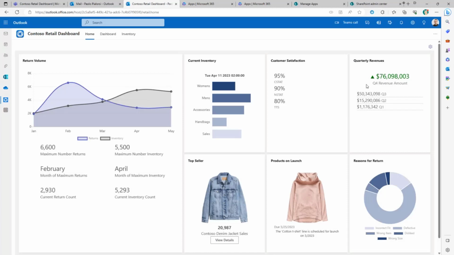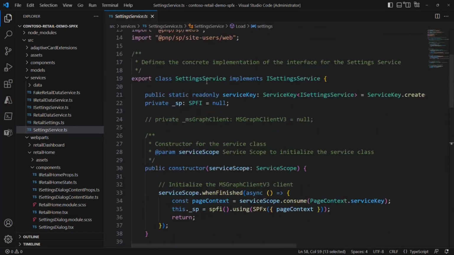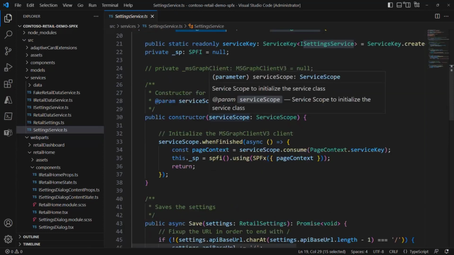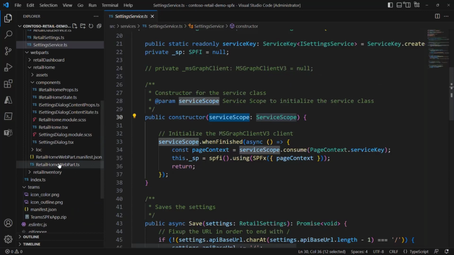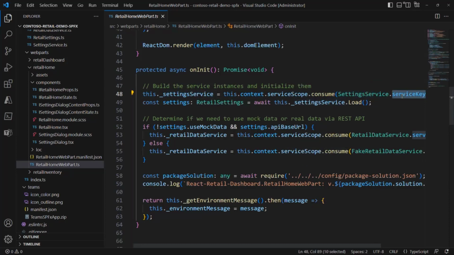Any other user who is not an administrator will simply get the personal app properly configured with the settings defined by the administrator. And to do that, we use an external service, the setting service, which will simply rely on the service scope pattern of SharePoint Framework, so that in the web part we can say, please, dear SPFx context, through the service scope, please let me consume the setting service.